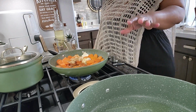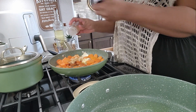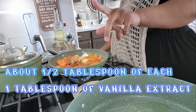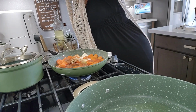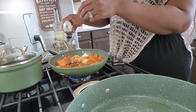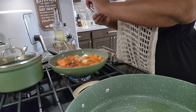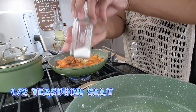Okay, and I'm going to go in with some nutmeg, and cinnamon, and vanilla. And because I used a brown sugar, it's not going to be super duper sweet, which would be perfect for the carrot. But believe it or not, if you add a little bit of salt to it, it's going to balance out the sugar. So a little bit of salt.